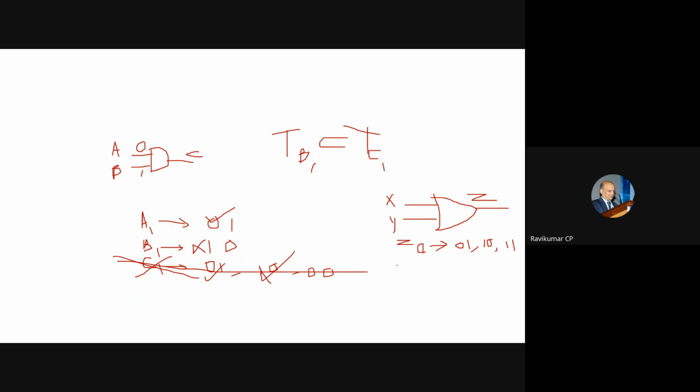Then look at X. Let us say we want to look at X0. If you want to test for X0, you will place a 1 here, and to propagate the fault, you will put a 0 here. So 1, 0. So you will notice that the test vector for X0 is a subset of the test vectors for Z0. So Z0 is a dominant fault. So we can remove it. Is that clear?